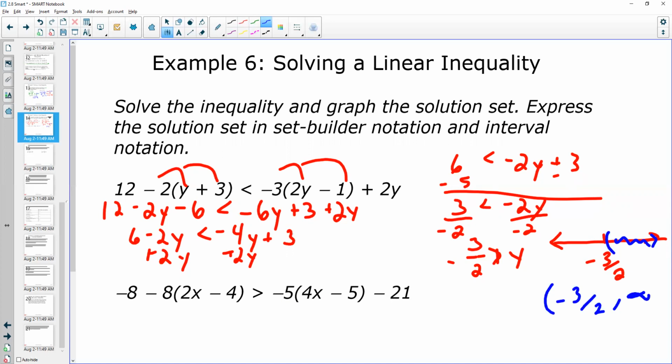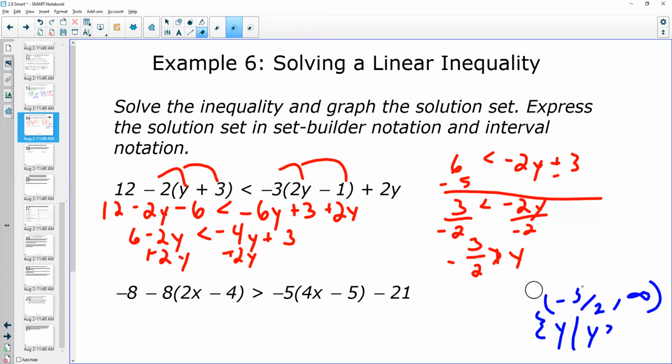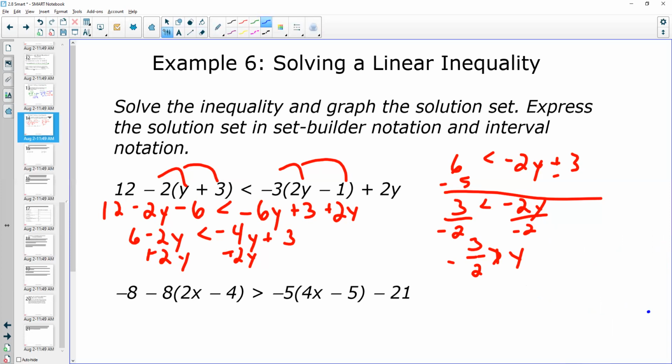to infinity. And the set builder is y, where y is, oh, geez Louise, I'm just going to start over here. I didn't actually read that right. I didn't take my own suggestion, right? This says -3 halves is greater than y. And what I really needed to do was stop and think and not just follow the point of the sign.